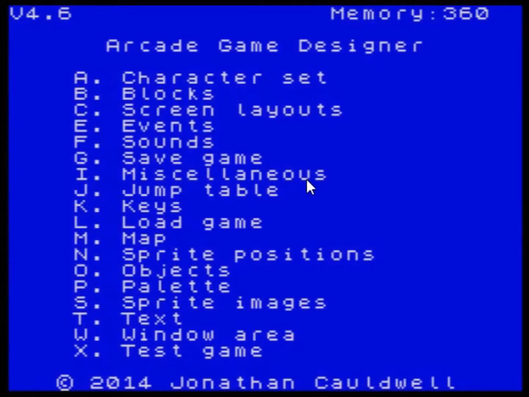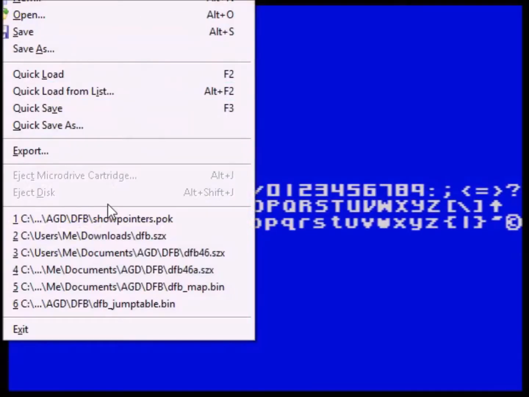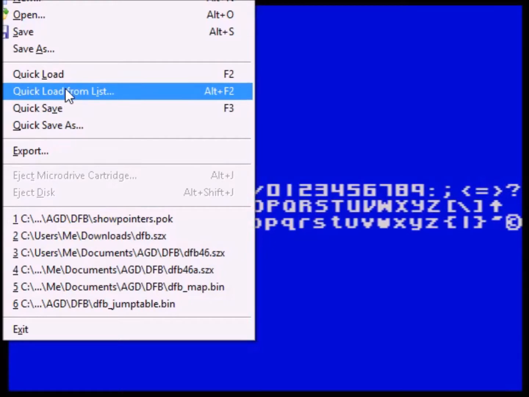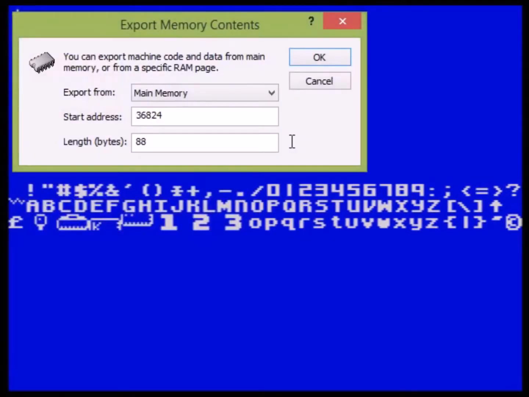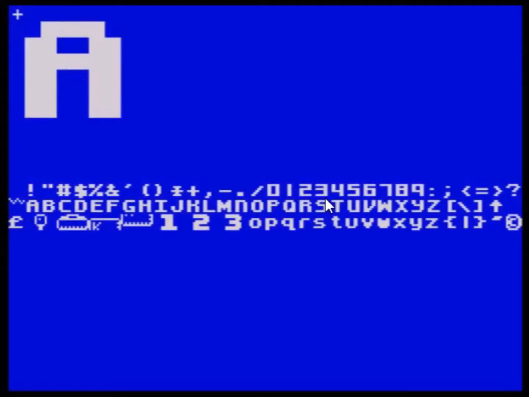So the first thing we'll do before we do anything else is save off the font, because we're going to be loading code into the character set. So here's the font, and we'll save it off, and so we'll go to export. We're using Spectaculator here, and you should use Spectaculator, by the way, because there's a feature that is required for this. So here you go. Probably you've saved a font before, 31232, 768, and we'll call it, in this case, dfb font.bin. Okay, so that's our font saved.